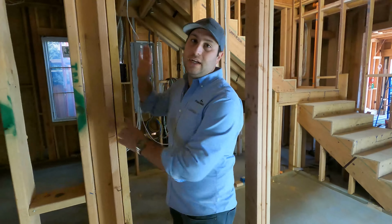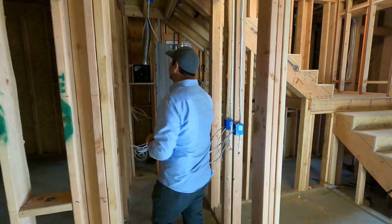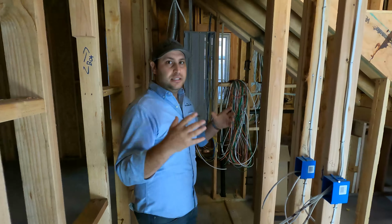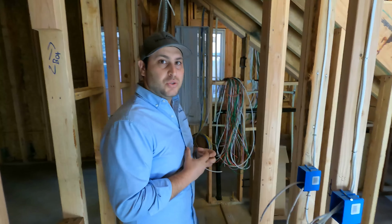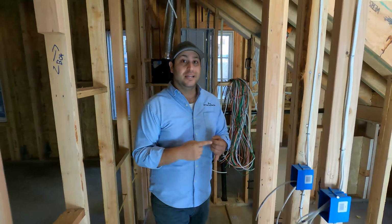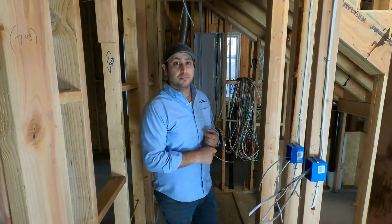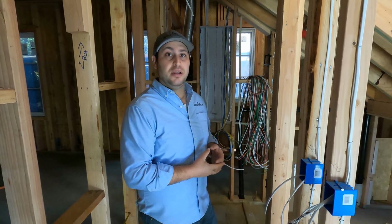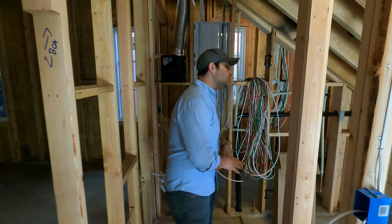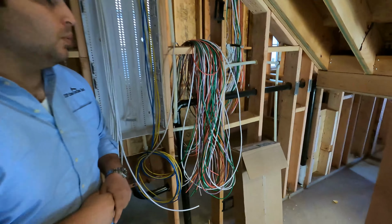In this room right here, this is underneath the stairs. And what I try to do is maximize storage as much as possible, because in these small homes, you don't get very much storage space. Keep in mind, down here, the only storage space you really have is that cabinet right next to the family room. Other than that, you really have to be creative. So I try to give as much space in the staircase as possible for extra storage down below and keep this thing wide open, right?